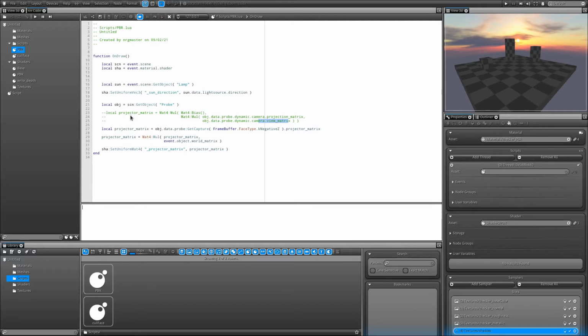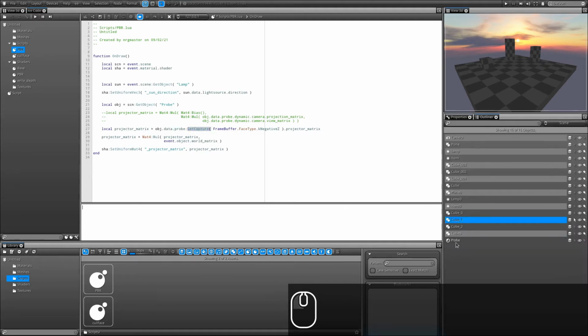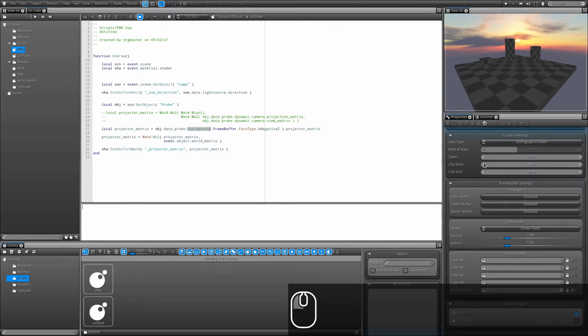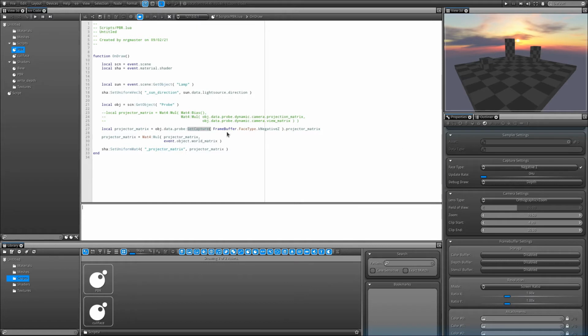Another shortcut to get access to it: we get access to the projector matrix by accessing the probe object data, probe, and then get the capture. And our capture was our basic -z plane here, and this is the one that we're going to access.